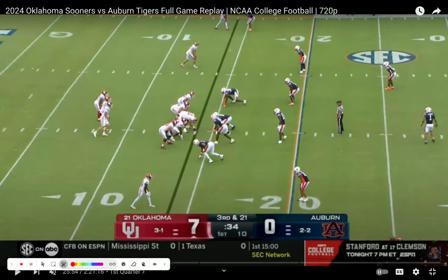I ranted about this on Twitter, and a lot of people either missed my point or were mad at me, and plenty agreed as well. This is like last week when Taylor Tatum looked like he could barely stand, and then Oklahoma hands him the ball on the next play and he almost fumbles. It's not very situationally aware. It's 3rd and 21. Oklahoma's not converting this play. I don't have any illusions about that. That's not going to happen. There's not some magic play that's going to work. That's not my issue here.